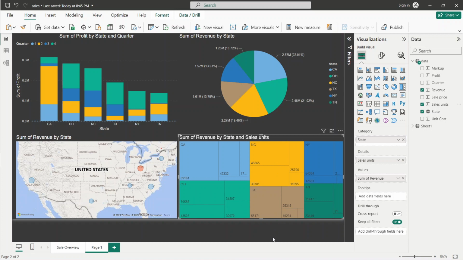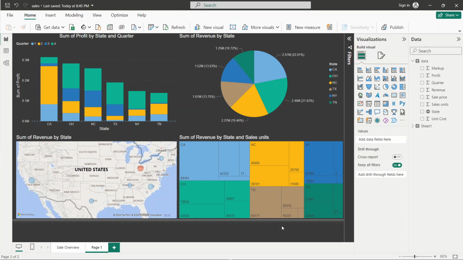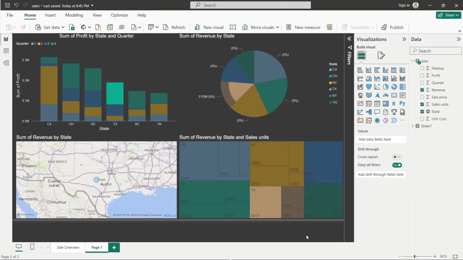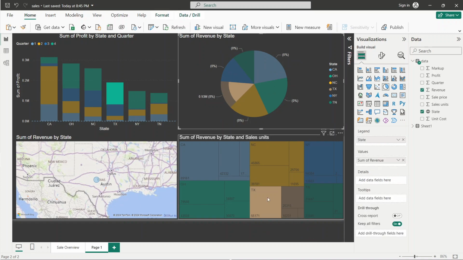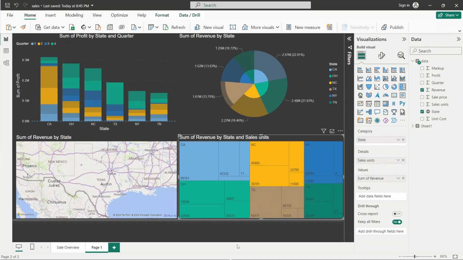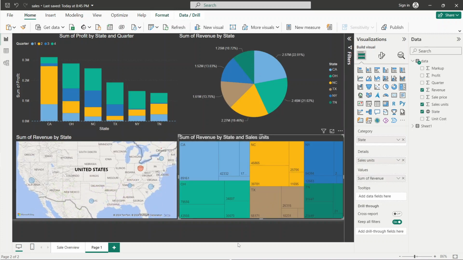Okay, so that is what is called a graph, a tree map. We learned how to do a tree map and how to do this. And then you can play around with these things so easily. And the filtering still applies. I clicked on Texas, it went to Texas here. I click on Texas again, and it shows me the whole map.